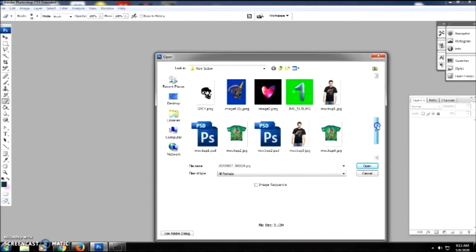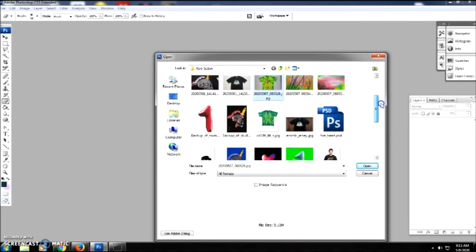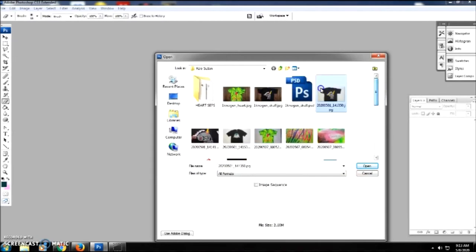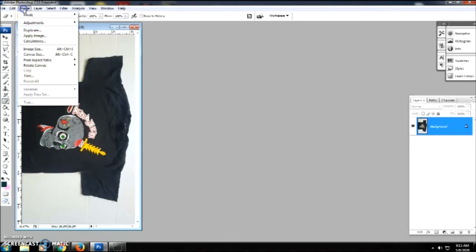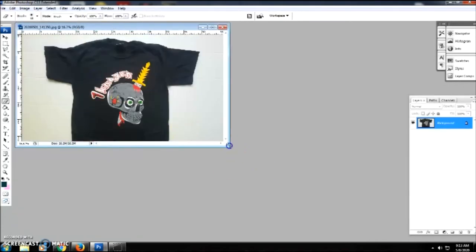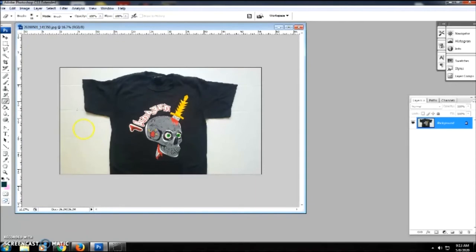This is your stuff right here. This is the original photo that we took. This one's probably going to be easier to use. This is the original photo that I took. We've just got a big, giant Coreplast board or something that we just lay down on the floor, and then lay the shirt out on top of that, and then just take a picture of it. And as you can see, the Coreplast background.